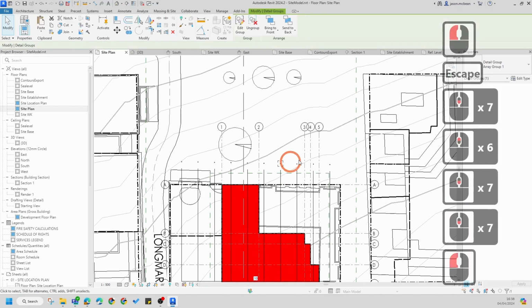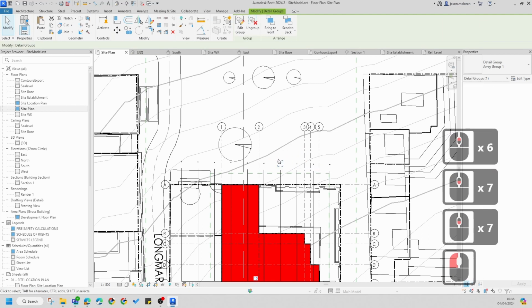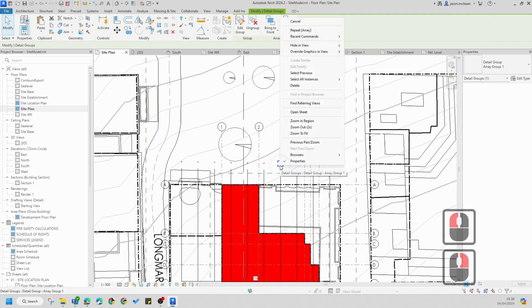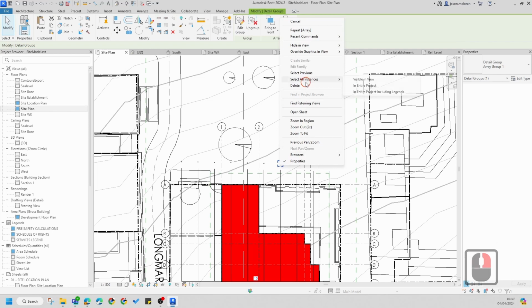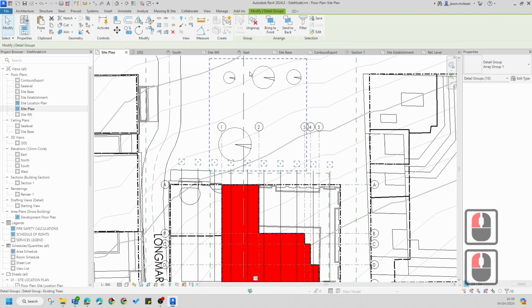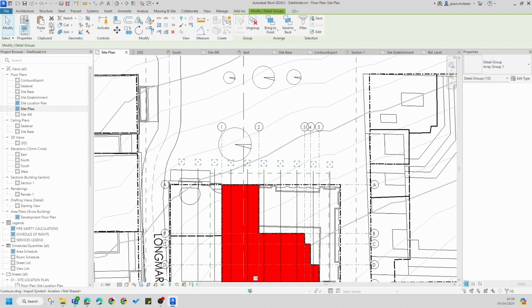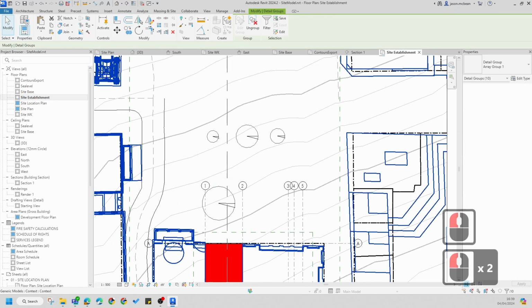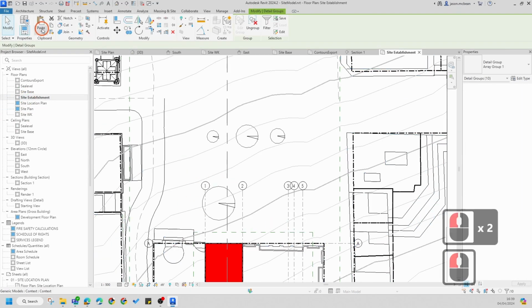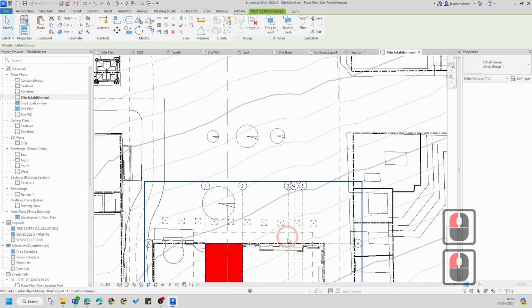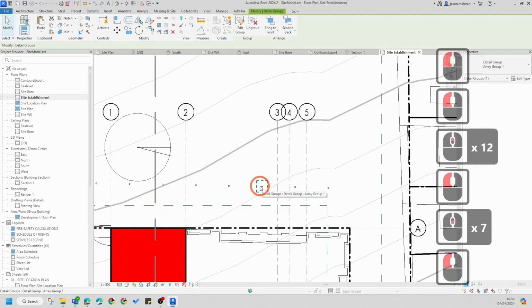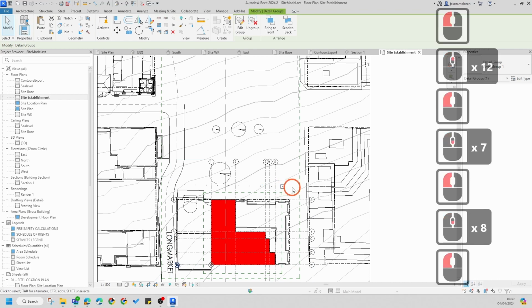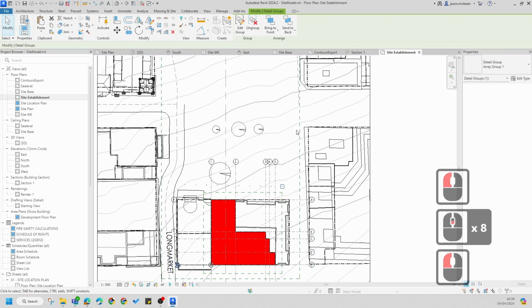So we're drafting. Just remember, if it's an array, they're part of a group now. Okay, it's telling you at the top it's a group. So if you go and select all instances in view, and I have to go to copy now, you can put this in another group, but if I go to copy and I go back to site location plan or site establishment plan, and I go to paste, align to current view, remember they'll drop in here as well.